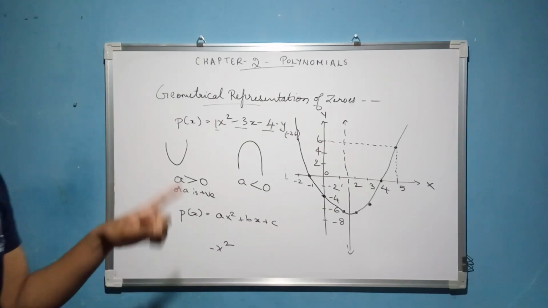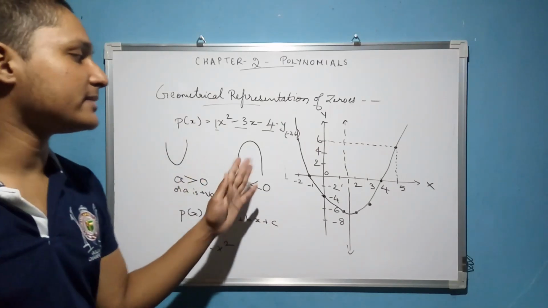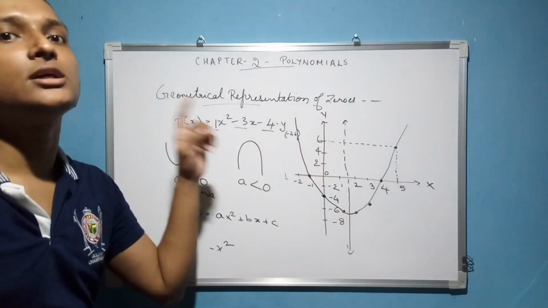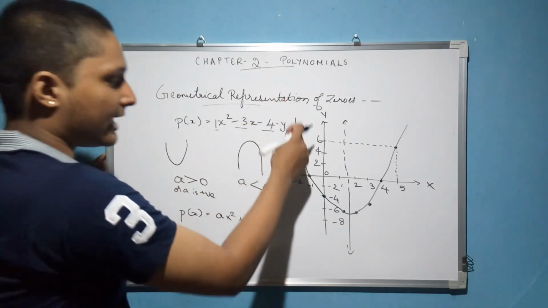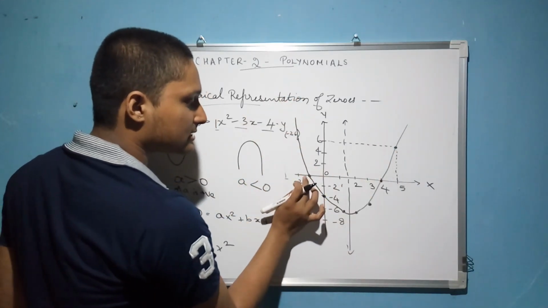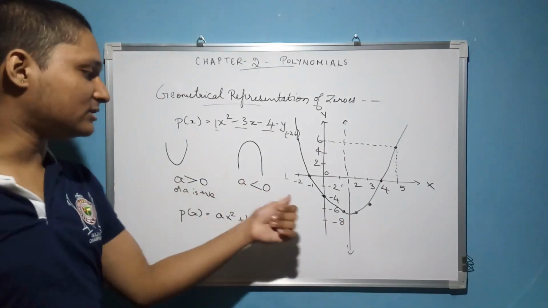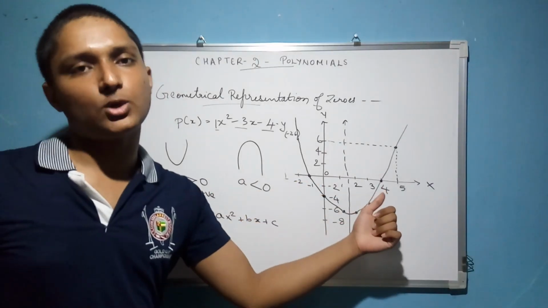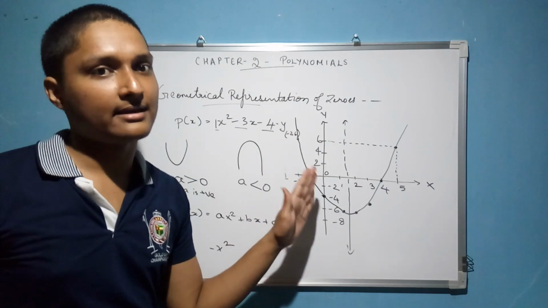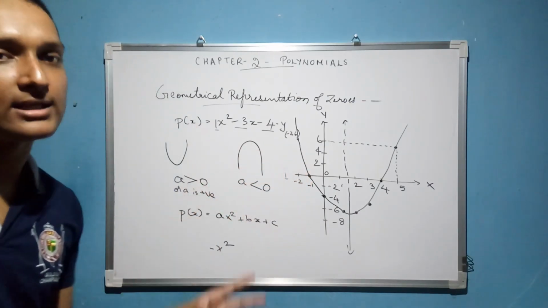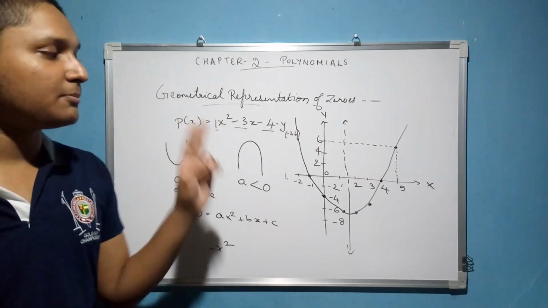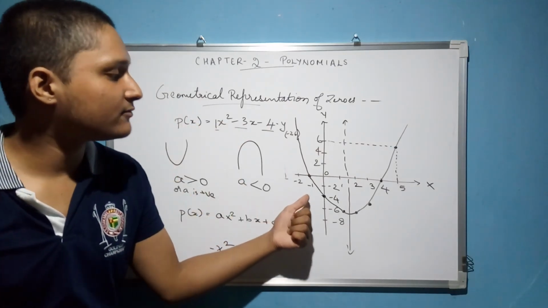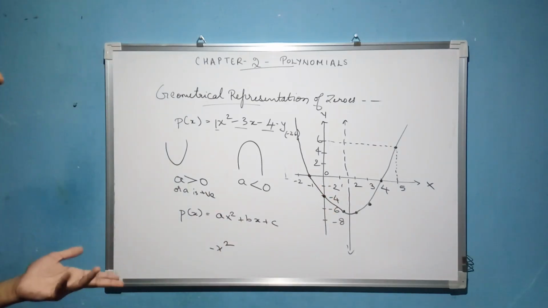The number of zeros here depends only upon the x-axis. I have already told you during the linear polynomial, the number of times the graph touches the x-axis tells how many zeros are present for that given polynomial. So here you have a graph which touches at these 2 points. You found that (-1, 0) and (4, 0) are the points at which this graph touches the x-axis. So those 2 points refer to the zeros of the given polynomial, x square minus 3x minus 4, which has zeros at -1 and 4.